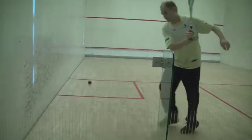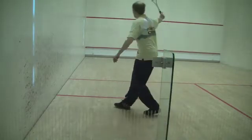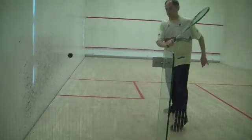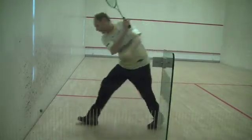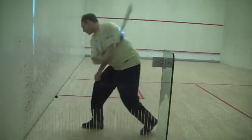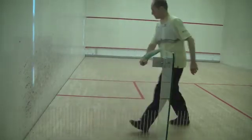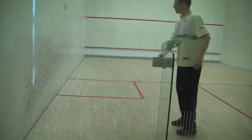Players need to learn both to have sufficient space to the back and side wall, as well as to the ball, to allow for a full swing if possible. Because judging the bounce of the ball is very difficult coming off the back wall, club players tend to move too quickly into the corners and set their feet too early — which tends to be the wrong place, very often too close to the ball.